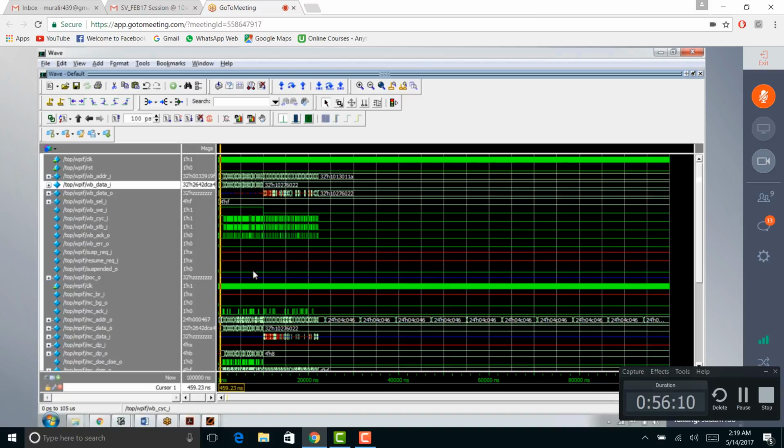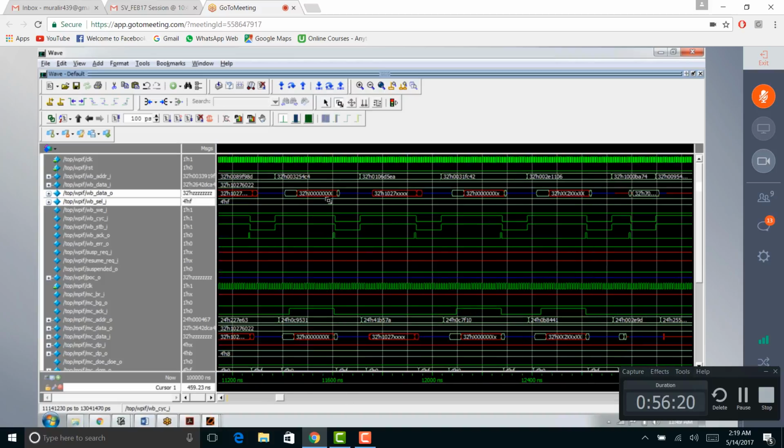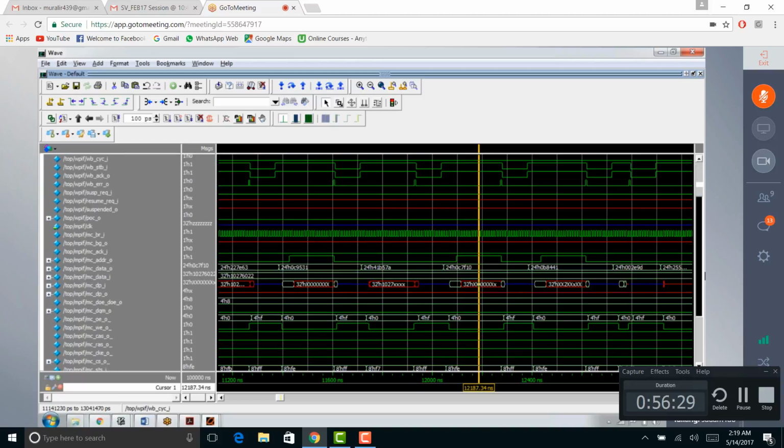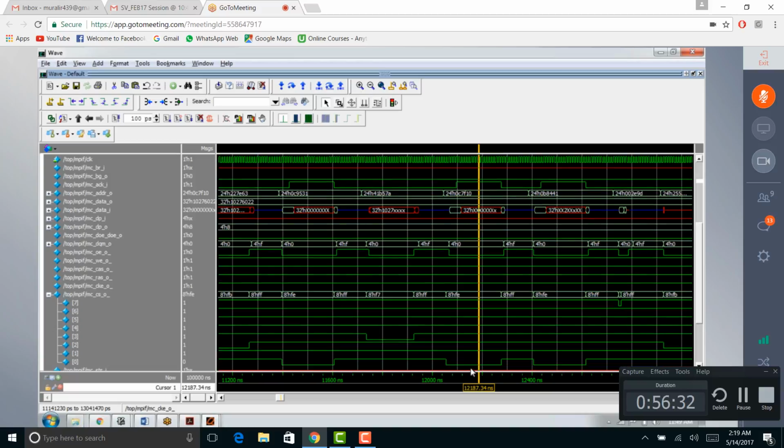Now you see, we are writing to some locations and reading back from some locations. The only reason why it is probably not working is, wherever you see red, there you are probably accessing flash memory. If I go down and check, what am I accessing there? It is MC chip select. What is the memory I am selecting? 0. If I am selecting 0, what is that? Synchronous chip select device.